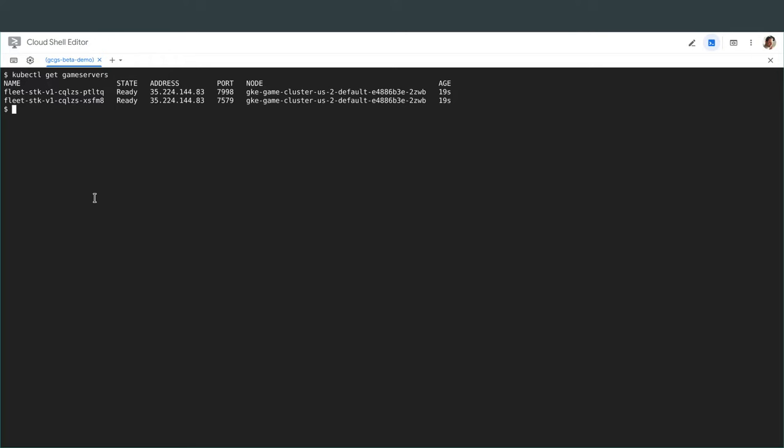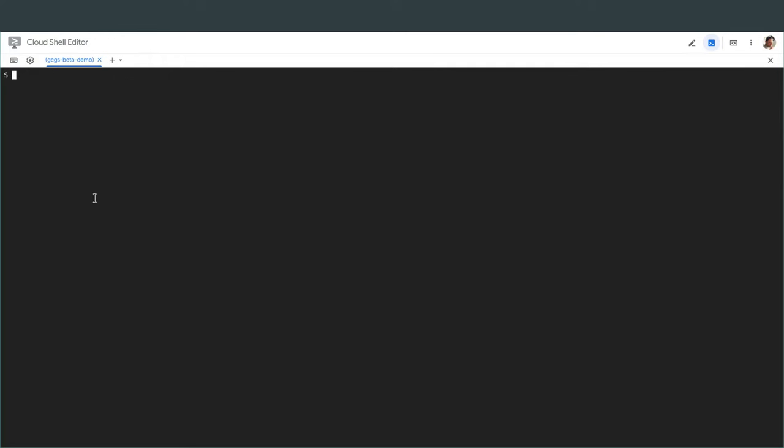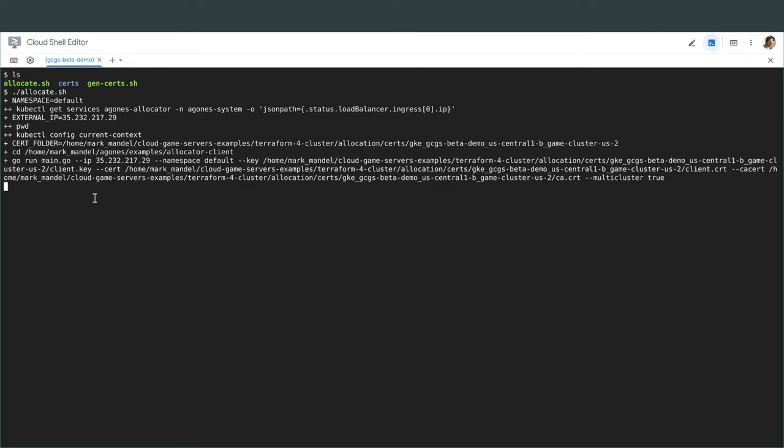But I'm going to take it to the next level. I'm going to do multi-cluster allocation. I'm going to use our previous system, the one that is currently available now, but it's going to be very similar to what you're going to see in the new allocation endpoint. So I have this allocate script to be able to do this. It's already got our cert set up. Let's run that now. So this is running against one of our endpoints.